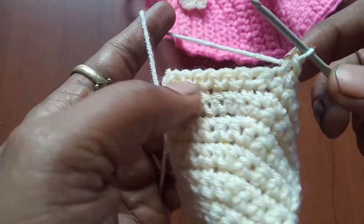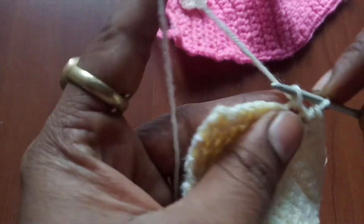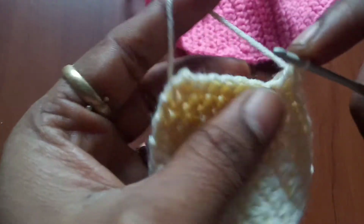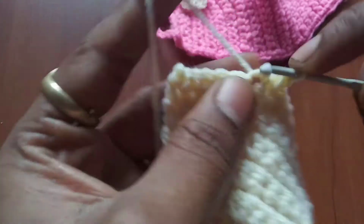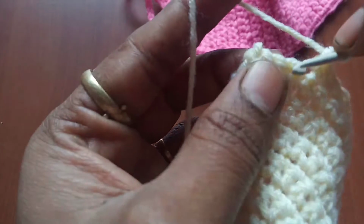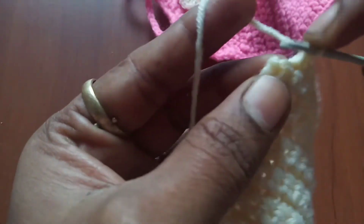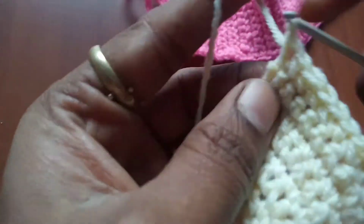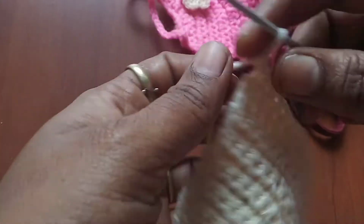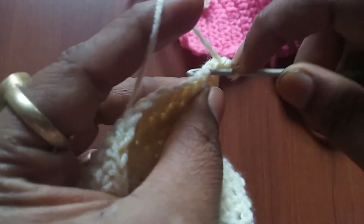So we got the center part and we will make an increase there, and then one single crochet into each of the next chain spaces until the end of this row. So then make a chain 1 and flip the pattern. Now we are going to make a decrease here.